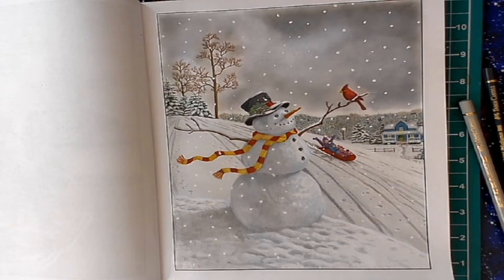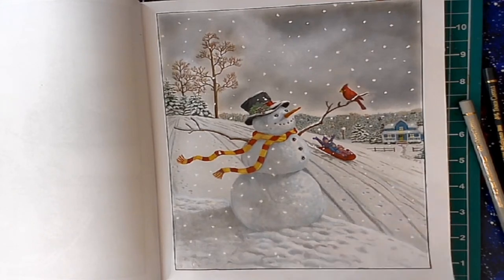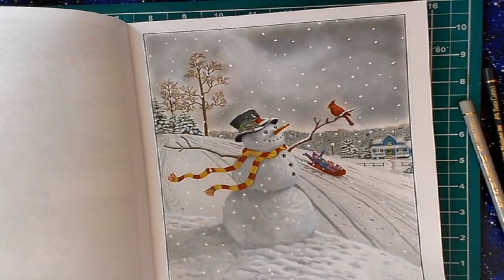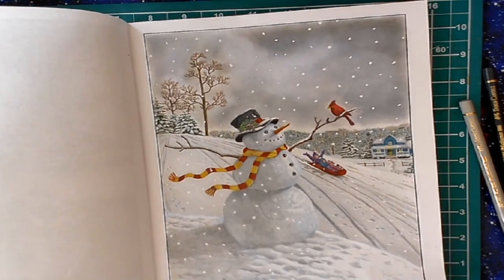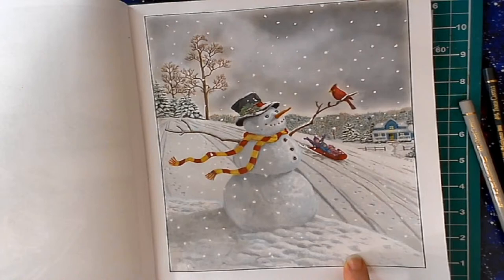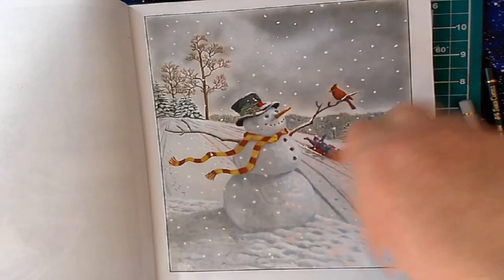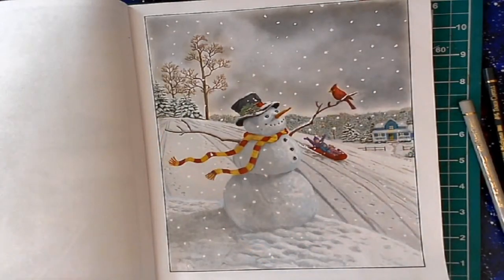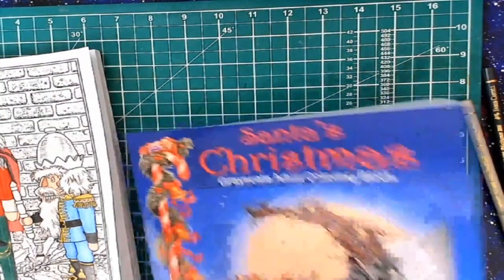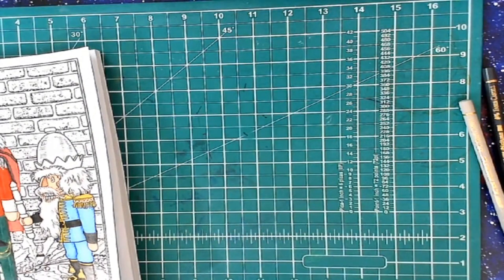Yeah, they do, don't they? That is very true, Wicca. So yeah, I have colored this one the past couple of days, a couple of Tuesday videos. The first Tuesday we did the snowman and the base, and the second Tuesday I did the background and showed how to do the background, and then today we did the sky, and I did a live playing with it as well.